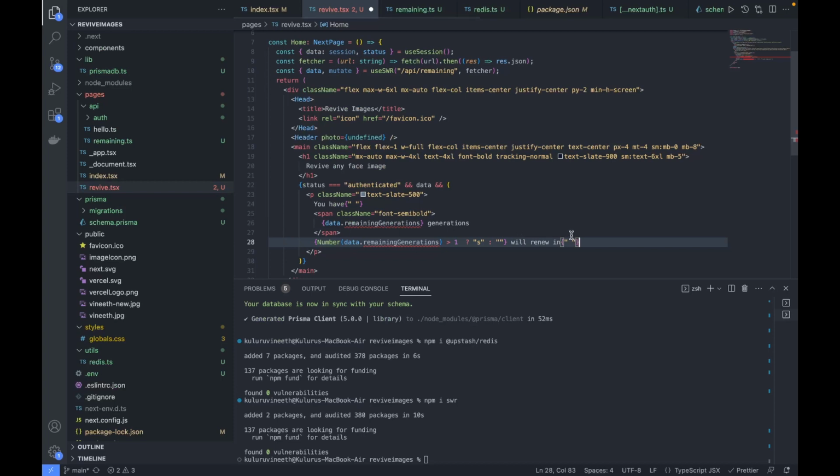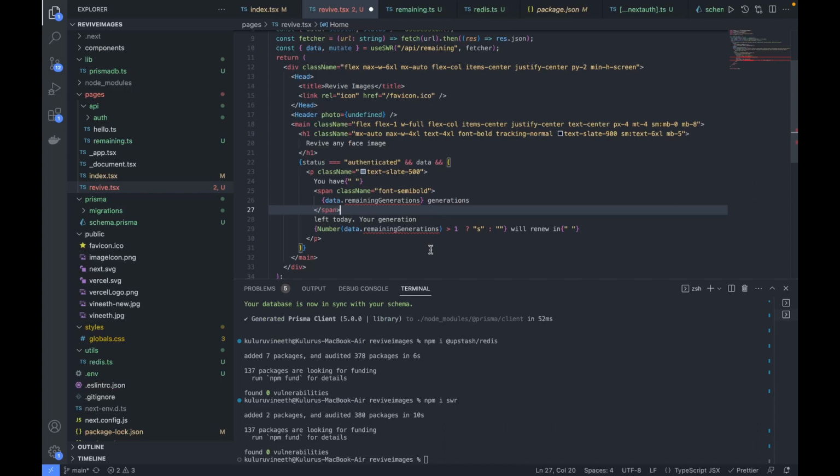After this, the text would be the number of generations left for today. So let's say this would be left today, and your generation, as I said, if the remaining generations is greater than 1, we'll append s here, or else the empty string, will renew in.